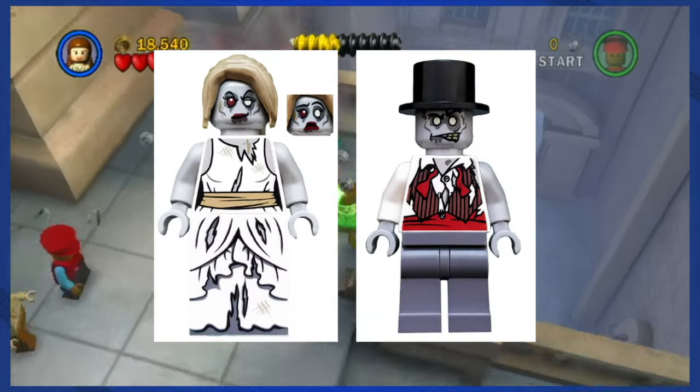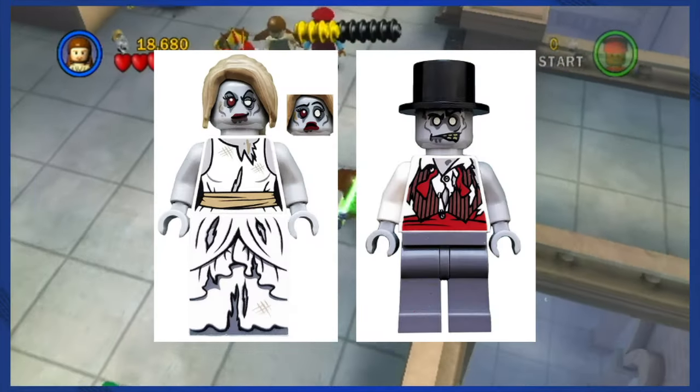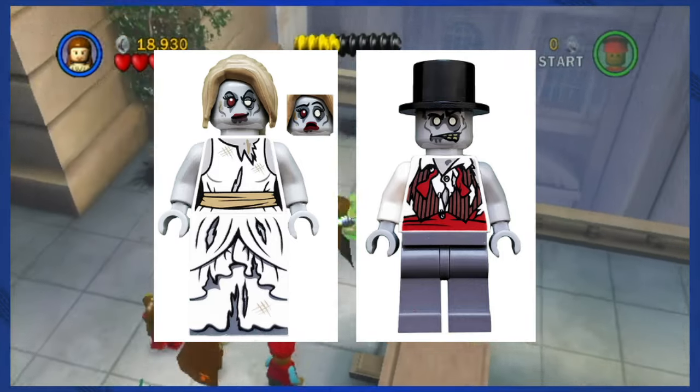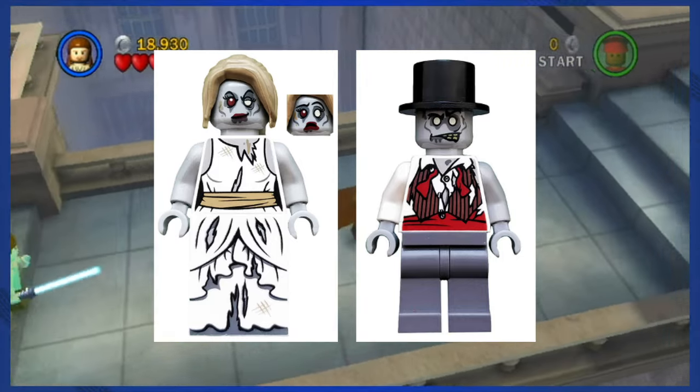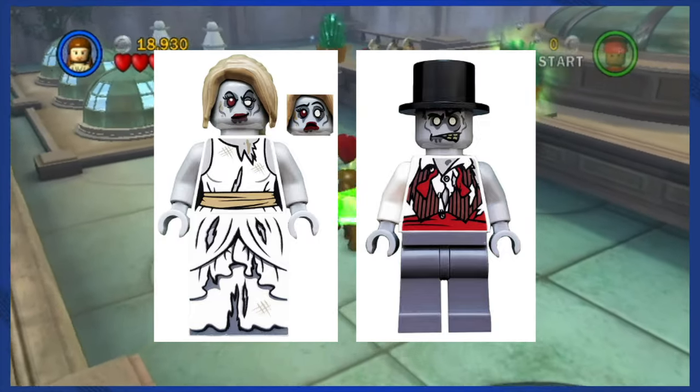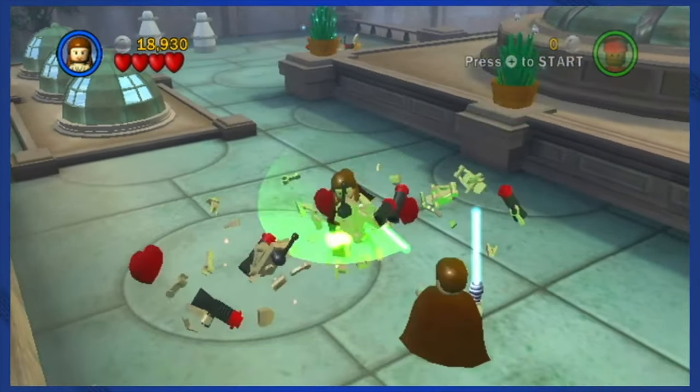The other 2 minifigures in the set are the zombie groom and bride. Both are exclusive and vary in quality in my opinion. The bride looks amazing with great printing on the dress as well as a second face printing, while the groom looks... alright. There's no leg printing and a top hat instead of hair. That's just a bit underwhelming.